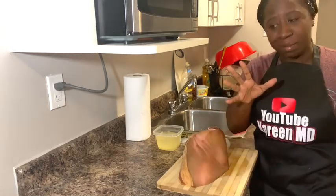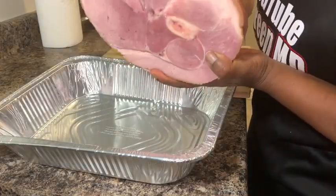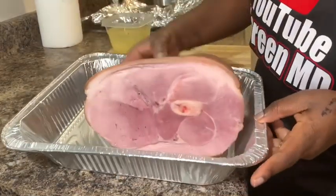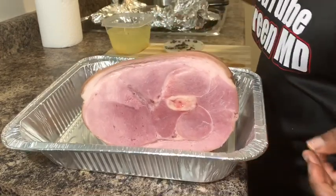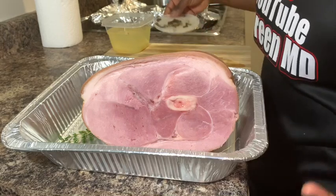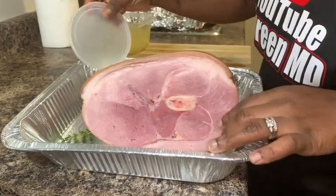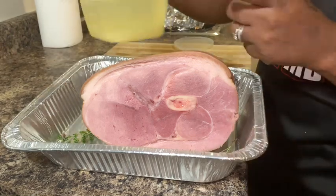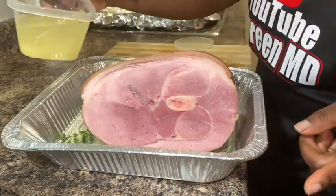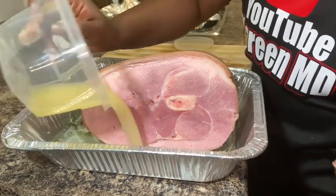So, game time now. We're just going to place our ham. I want the fat side to be facing upwards. Everybody knows I love thyme. I just do. This is me being extra, but hey. This is some pimento seeds and some cloves. And this is some pineapple juice of the pineapples that we're going to use to decorate. So when I drain the pineapples, I just save the juice.